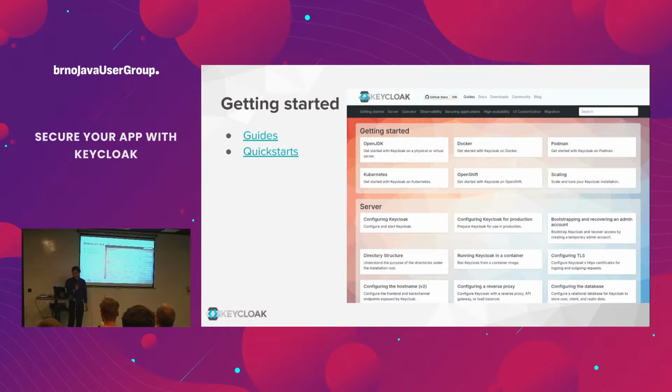Yeah. I will start from the beginning, but it will be brief. If you are new to Keycloak, just visit our web page and find the link for getting started. There you can find some beginner solutions or documentation: how to start Keycloak, how to integrate with a client, then how to configure your administration application, in this case Keycloak.